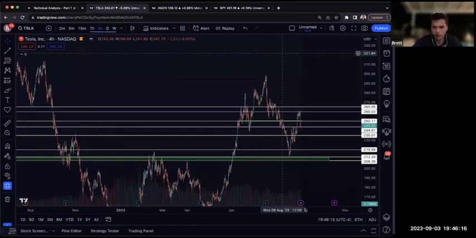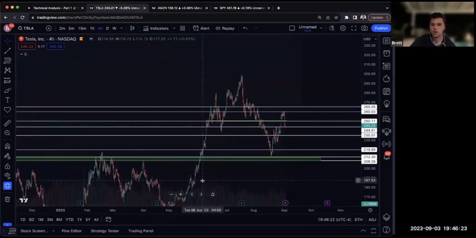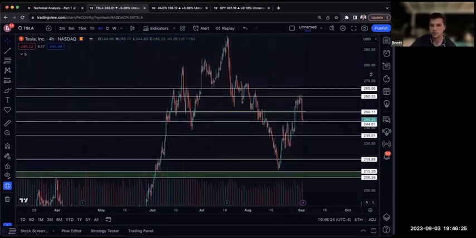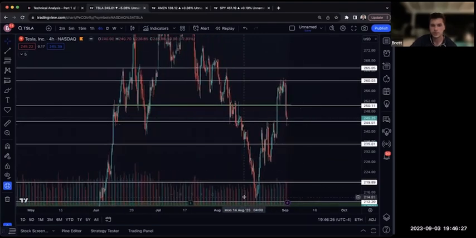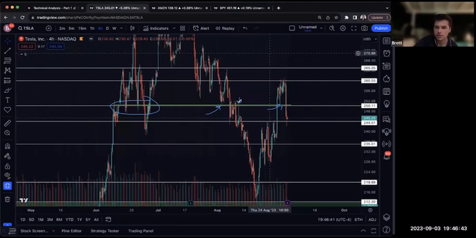Right. So if I start off on the 4-hour time frame here, I can see that we have a very big level here at 250. You can see 250, 250, 250, and then some chop around that 250, but still 250, right? And more recently, the recent respect is at 250. So even though I see a little bit of chop and invalidation over there, the recent levels are respecting 250. So I understand that 250 is a big level.